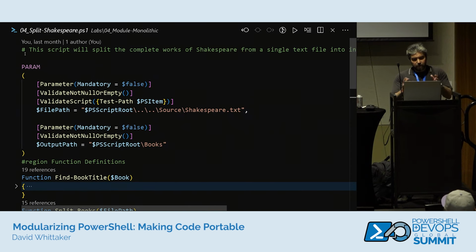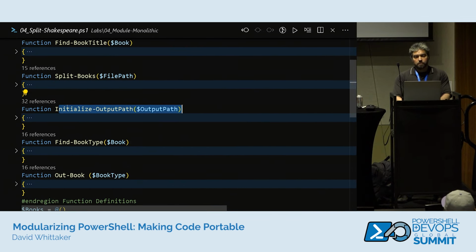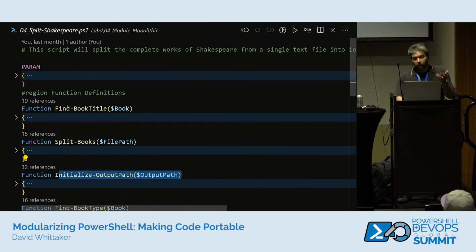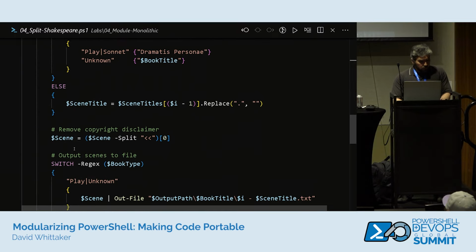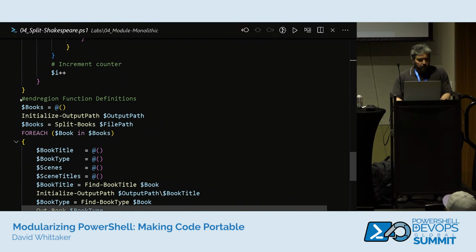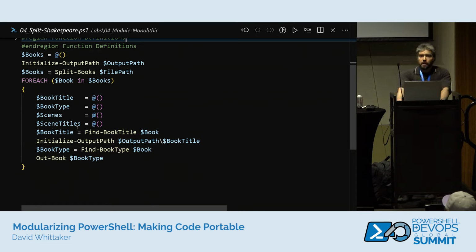So, in the context of this particular example, we have a script. This is not a module, this is just a script. It's got some parameters. We've created functions inside of our script. These are helper functions. They inherit all the parameters that are passed to our script. And they have specific outputs that they return. But the bulk of my script is this. And we can see by creating helper functions, I don't even really have to troubleshoot what the logic of what I'm trying to do is. It's all plain text. That's the power of functions, that's the power of modules.